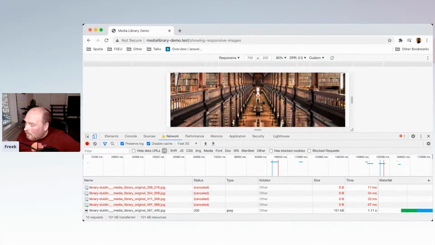There's also a question: how to handle thumbnails for 3x retina size? Do I need to create conversions for each size? Well, you could use responsive images for this, and there are actually quite some strategies that you could use, but I'm not going to dive into that now. That could take us too far. Let me scroll a little bit down.